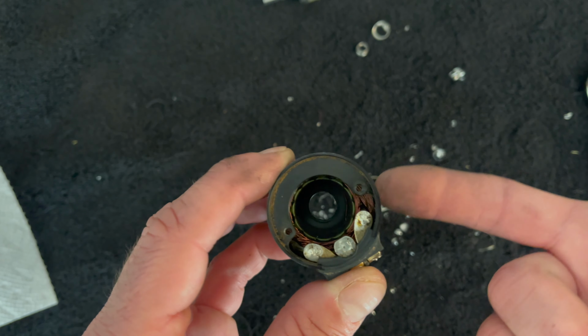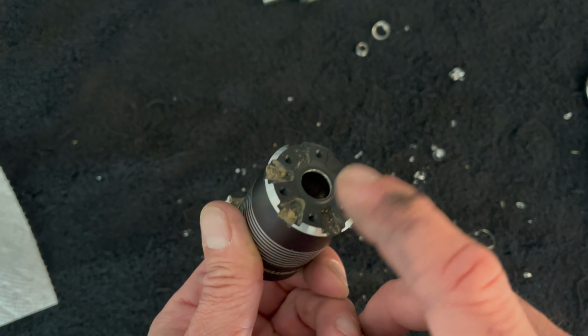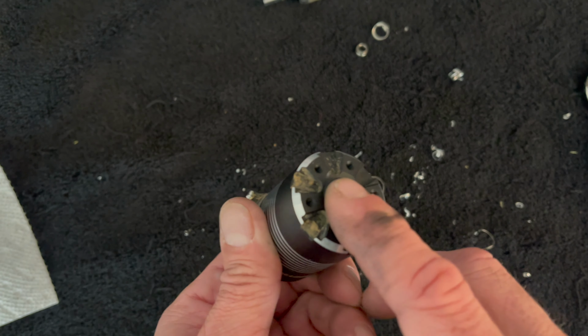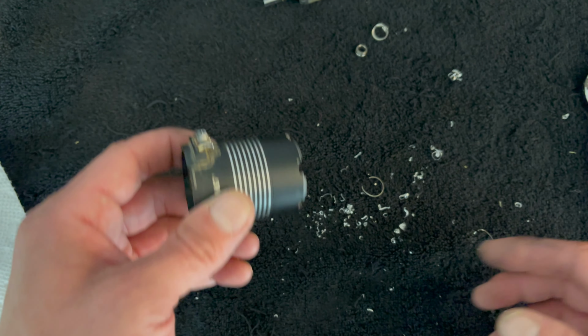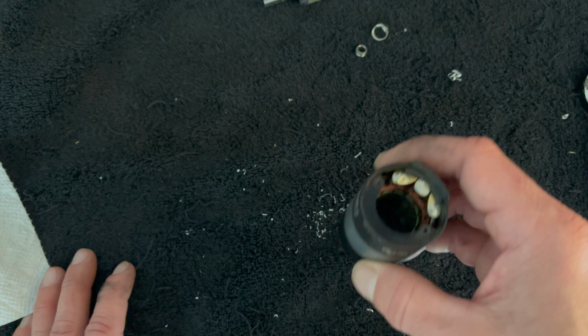There's not an easy way to pop these guys in and out of here without destroying the bearing. And if you destroy the bearing, the race gets stuck in there, and you can't get the race out because it's hidden behind this face shield. Lucky for me, I have stuff like this that I get to drill holes in and see what's going on. So I figured this is something that is savable, you know, if you can.